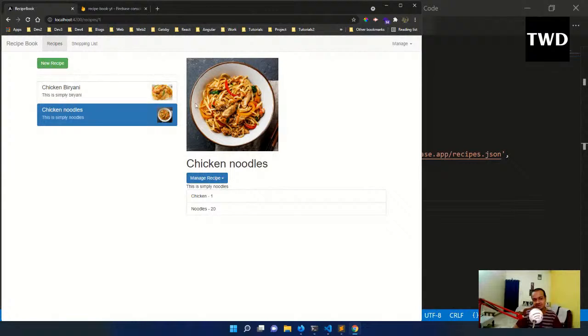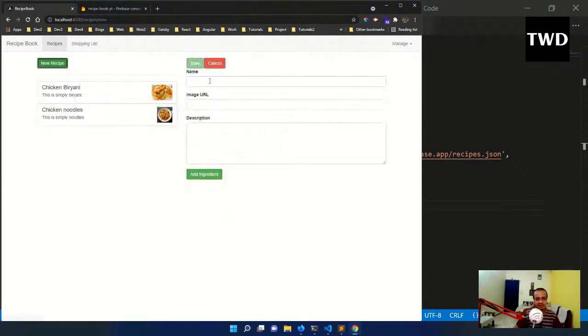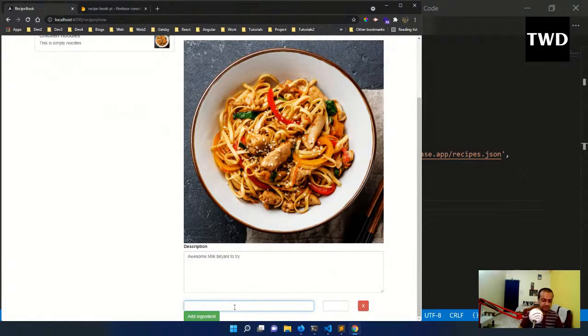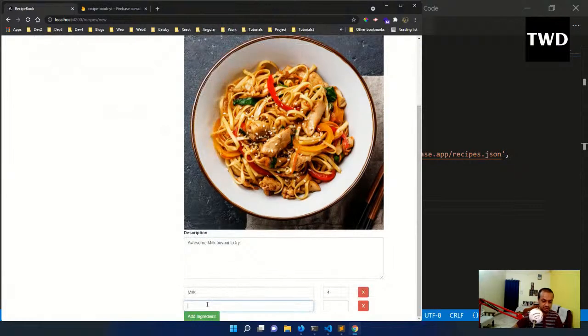See, I can create a recipe like this, the awesome milk biryani to try. Add ingredients, milk, add ingredients, chicken.